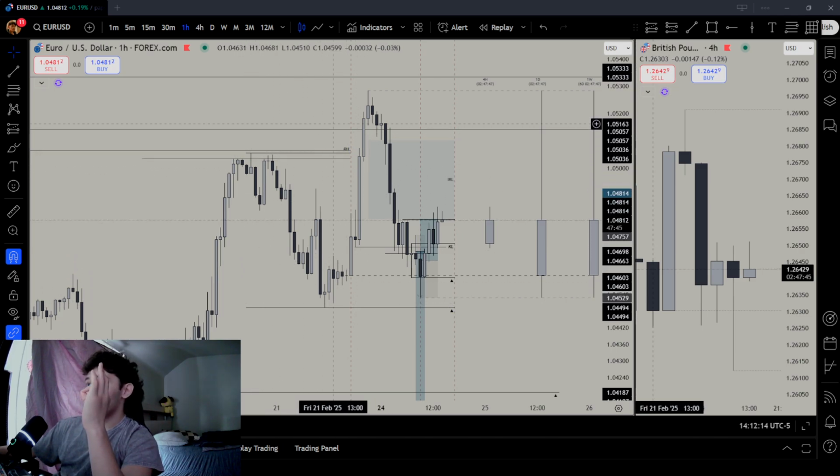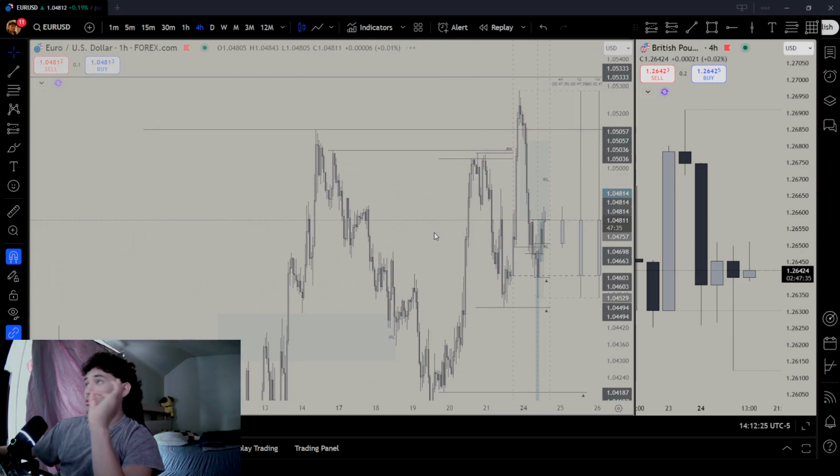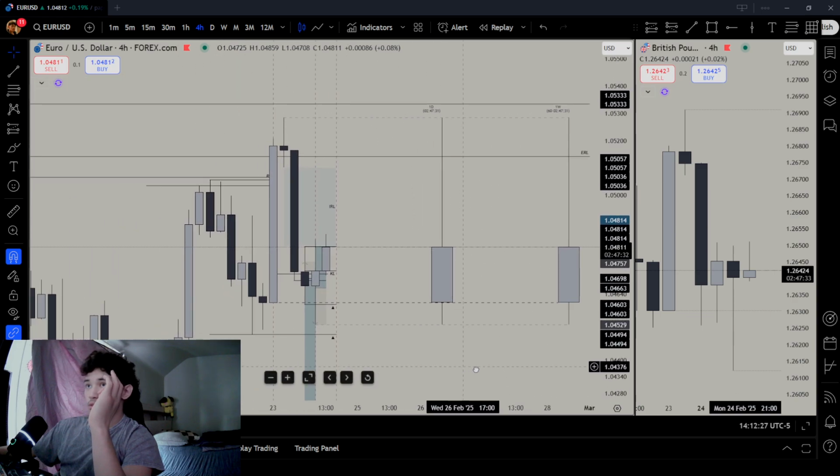Execute once the range high, range low gets purged, right? Would you short this or would you rather short this? You can see how shorting around here was such a smooth move to the downside, right? You got a higher time frame range as well. Go to the 4-hour time frame. Guess what?